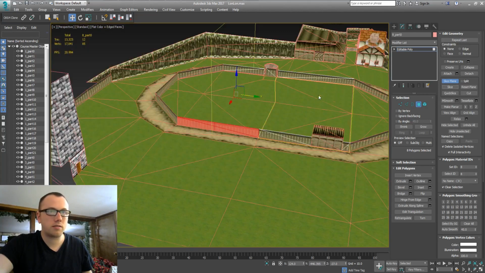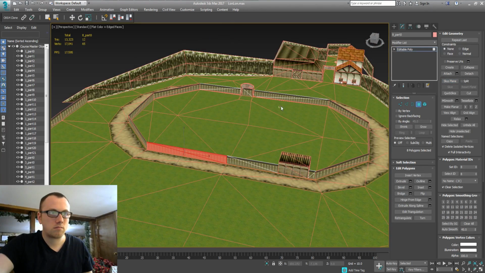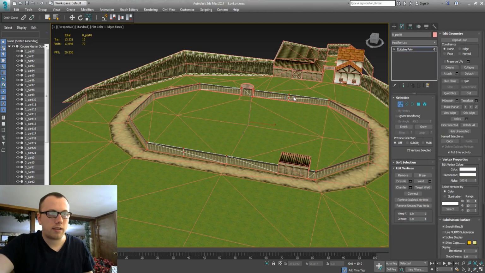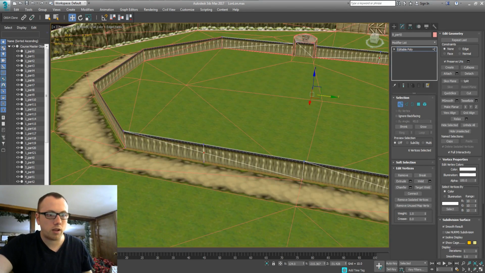Doing a slice. And then doing the same here. Then I would take these verts, and should be able to grab both of those. Hopefully the preserve UVs will cooperate with us.